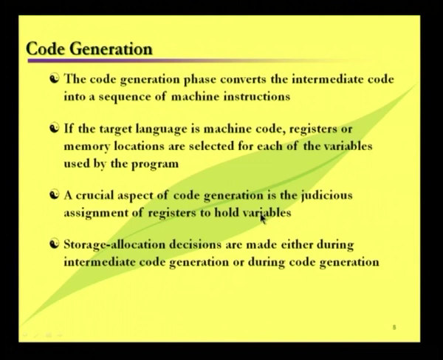So, we specify what the intermediate language is and what the target language is, and if it is going to be machine language, then we need to find out the appropriate registers and appropriate memory locations for the program. Another thing is the optimal pattern of your registers. So, we can even go for the reuse of registers, that is another issue. Reuse of memory locations, they all will be taken care of when you are generating the object code.